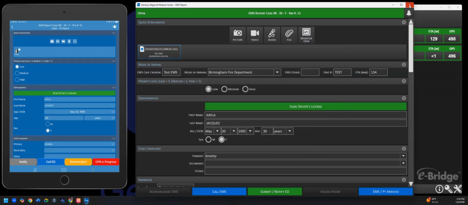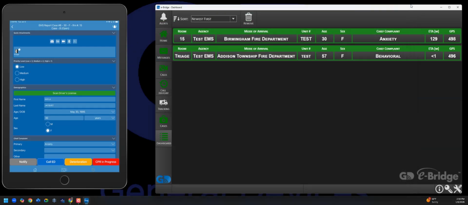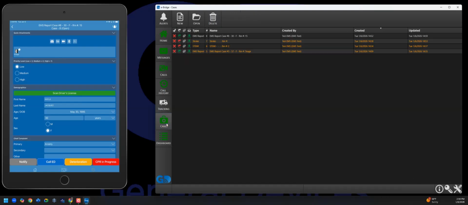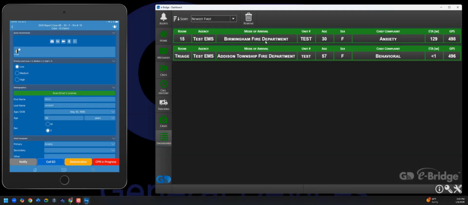All right, I'm really excited. I hope you guys are really happy with this new model. It's going to give you, again, that live environment, as opposed to before, when it was those PDFs that you had to save and things of that sort. Now it all lives on this document here. You can see via your dashboards all of these different cases. You can also go back to this case view and look at other cases that you've had within a 12-hour range if needed. But on your dashboard, this is where those EMSs will live.